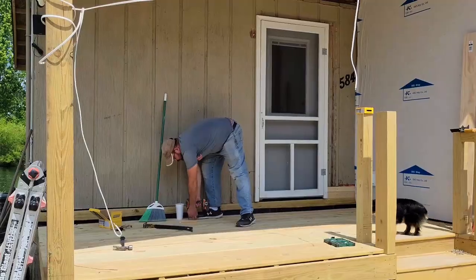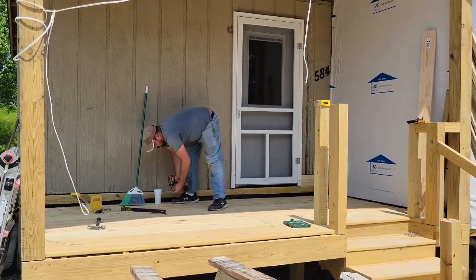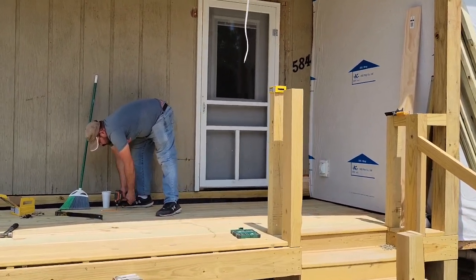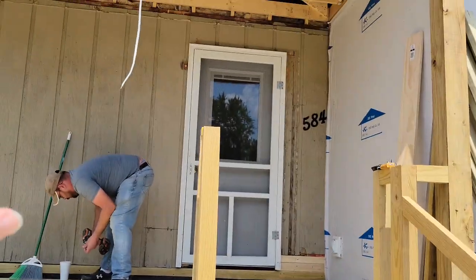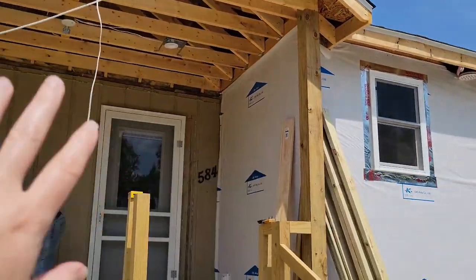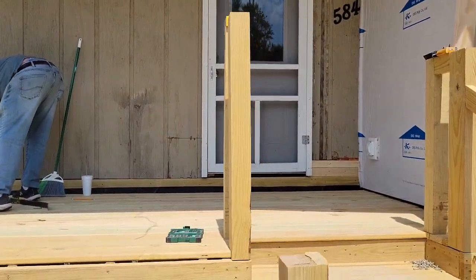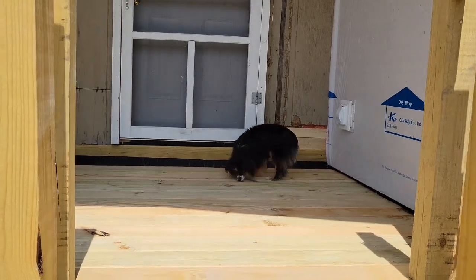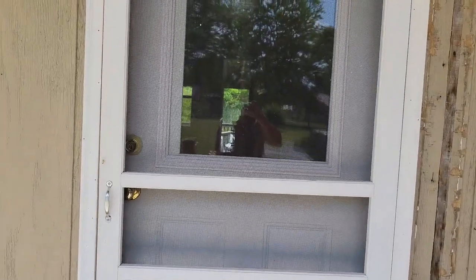Okay, so we're wrapping up on week 8, so let's check out and see what's going on. And Matt has most of the inside done, so now he's working on the outside. We have to order some siding, and eventually the whole outside will end up being sided one color, so that's on order. And Cannoli decided to come and check it out also, so let's go inside and see what it looks like in there.